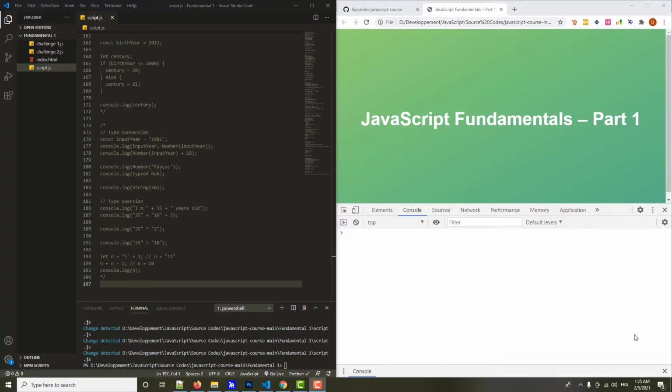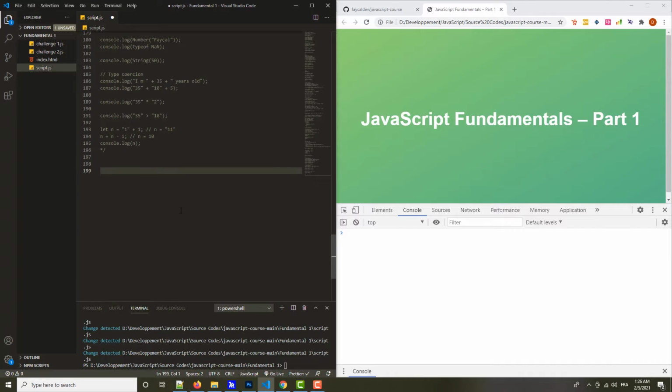Falsy values are values that are not exactly false, but will become false when we try to convert them into a Boolean. And in JavaScript, there are only 5 falsy values. Let me actually write them down here for you.